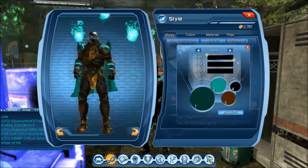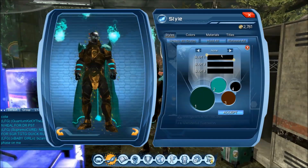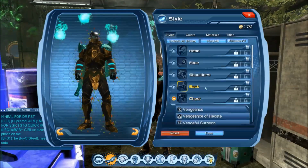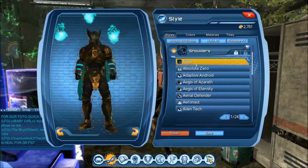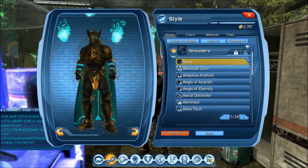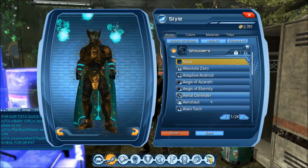The face, I'm going to try to... that's one of the face masks, the ventilators. Going to see if we could either make that all the dark color or all bronze. So let's see what all bronze looks like. Yeah, let's go with that, because we have the continuation of the bronze around the face into the mask. One of the harder parts about Virtuous Knight is not many shoulders really work with the style.